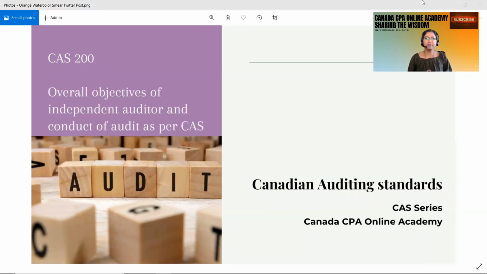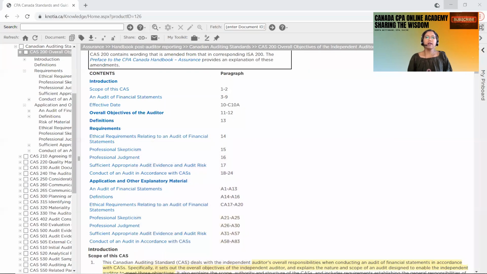Now I'm referring to it from Notia, but you will have your handbook. You will have the section for your Canadian auditing standards, and this is the first. Just before we move on, I wanted to give you a brief overview of how each standard is usually structured.